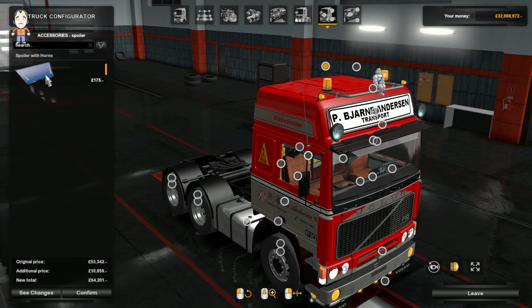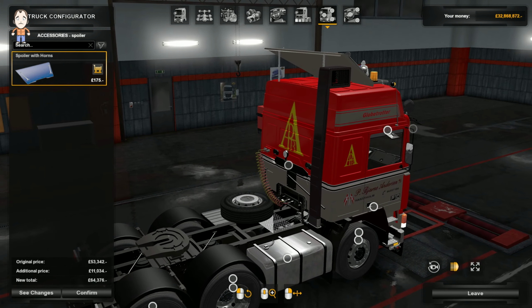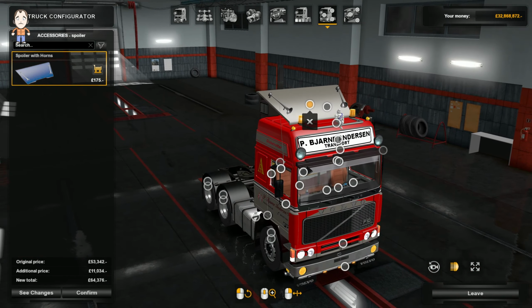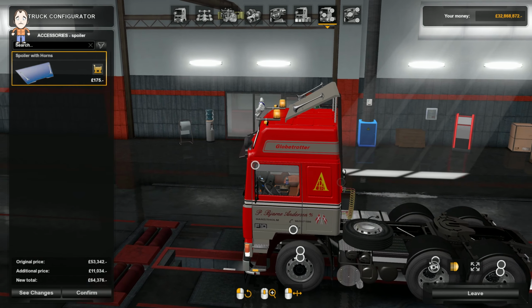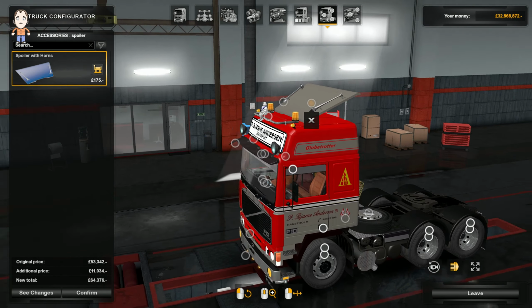And we've got a spoiler with horns. Oh, air horns, not bull horns. Okay. What do I think about that? That's not too shabby. For 175 quid. Done. We'll have it. Yeah, that's good. Alright then, internal, what have we got?